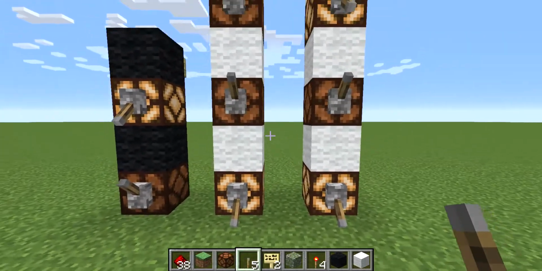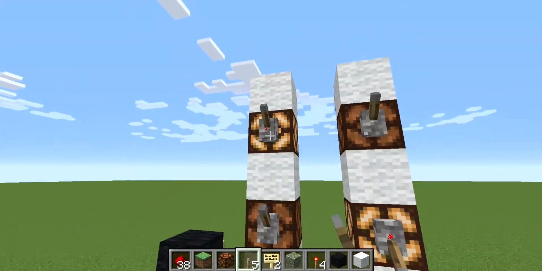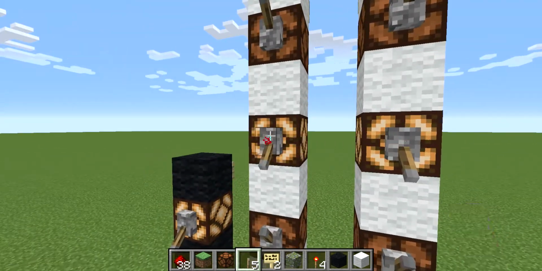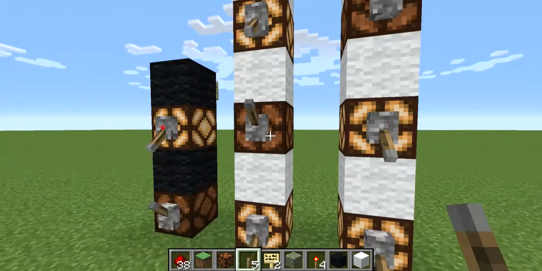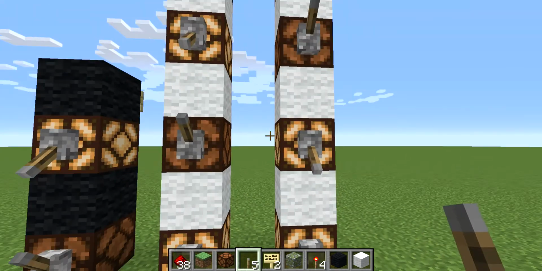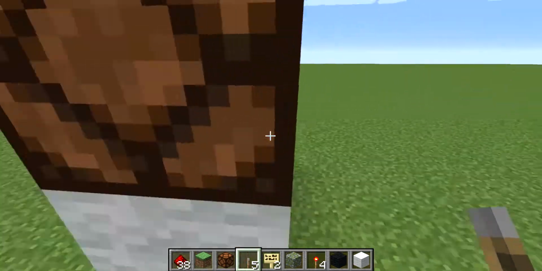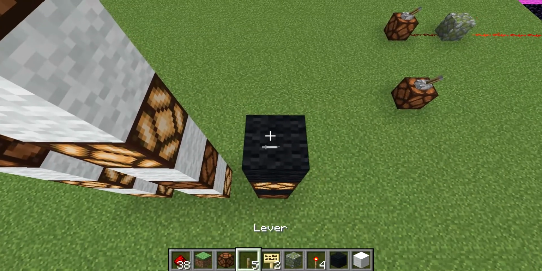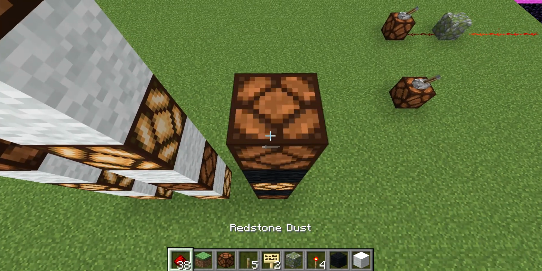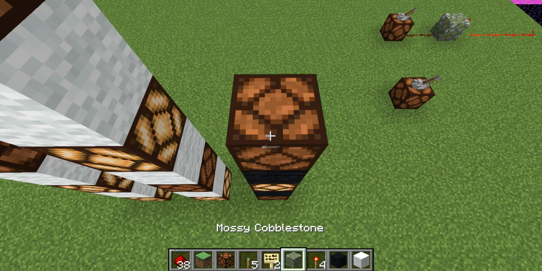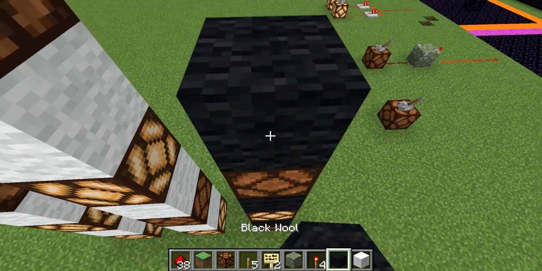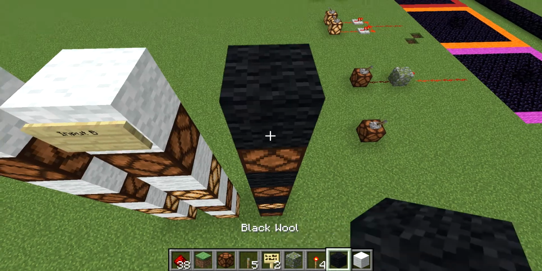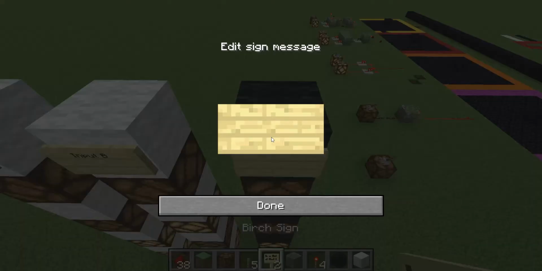So let's start with zeros, 0, 0, and then do 0, 1, 1, 0, and then 1, 1. Great. And then let's just build our output stack up a little bit. So we're going to have a block, what am I doing? Black wool, redstone lamp, black wool, and this is going to be our output.